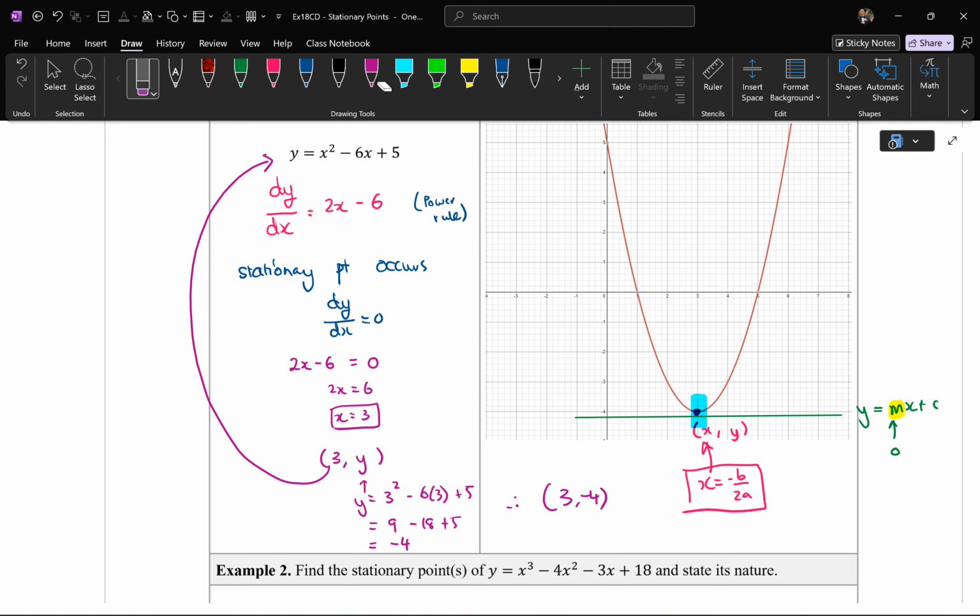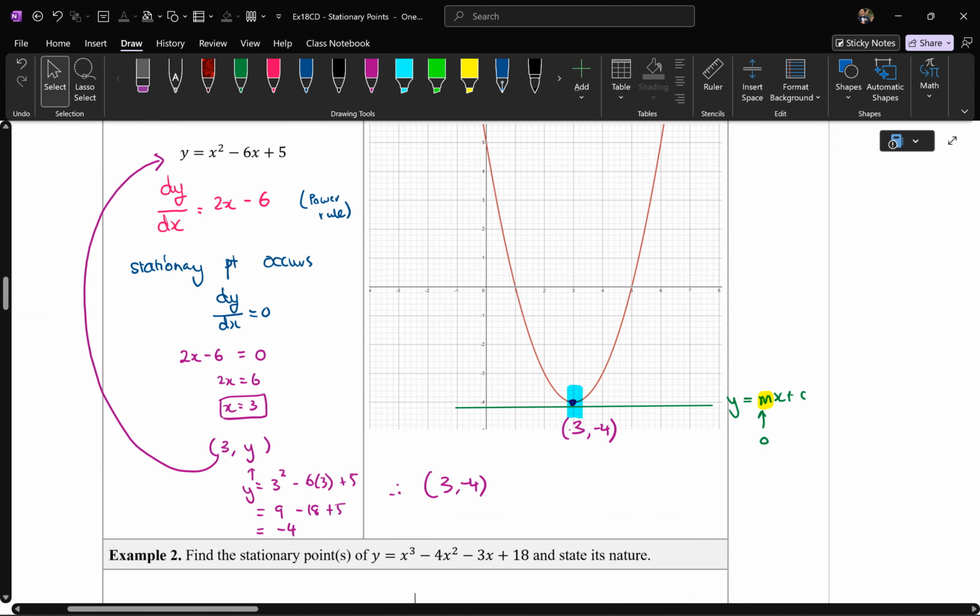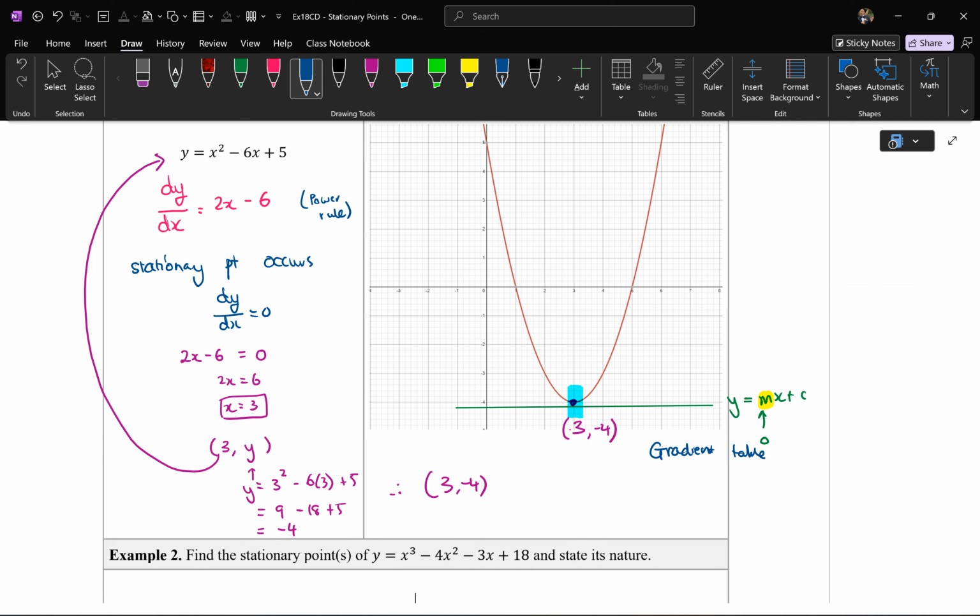Okay, so clearly in this graph, we know that this is a minimum. But how do you prove it? That's what the previous page was about, when I was saying, just because you've got a stationary point, how do you know if it's a maximum or a minimum or an inflection point? So what we do is we then use a gradient table. So here's a gradient table. I'm going to do it in a different color. Let's check if it's a minimum or not. How do you do it?